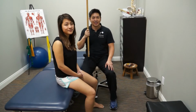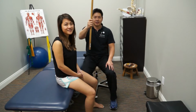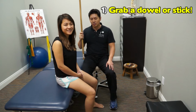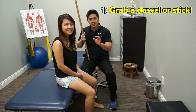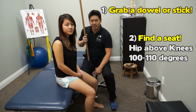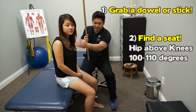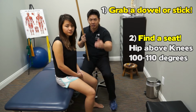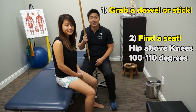So we're back, and all you need is a very expensive medical device. Right here, you can get it at Home Depot, a dowel. So what we want to do is make sure you're setting this up correctly. You want a nice sitting height, about 100 to 110 degrees of hip flexion. So you want to go from here to here. So raise it for those of you who have different heights.